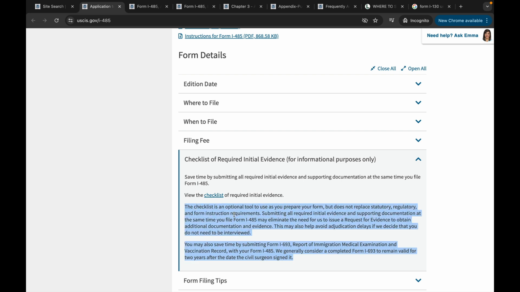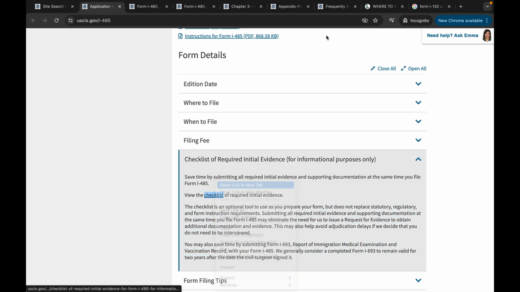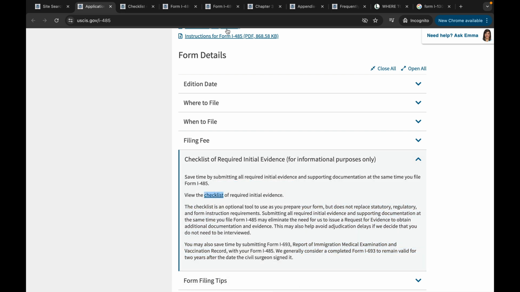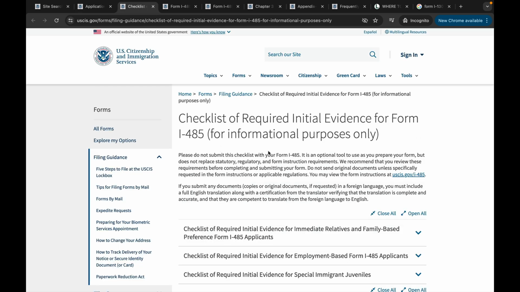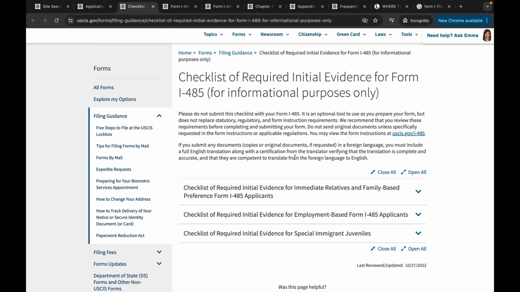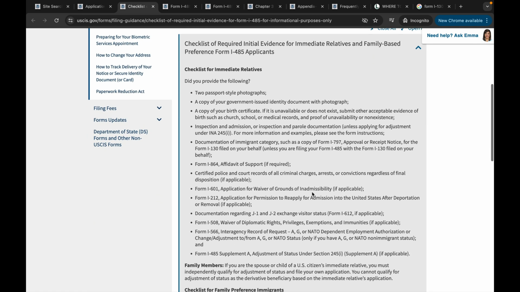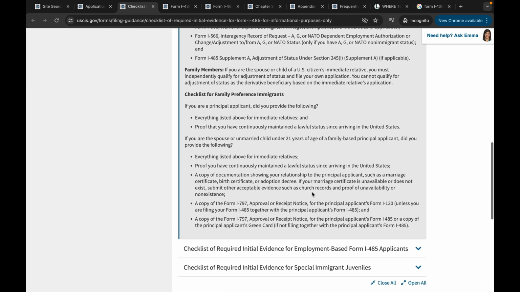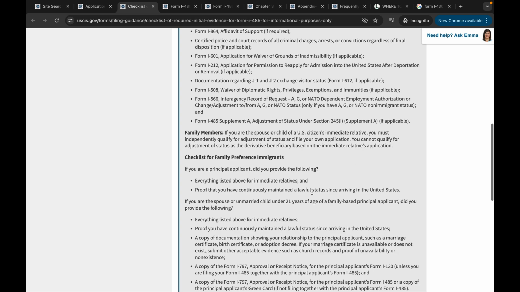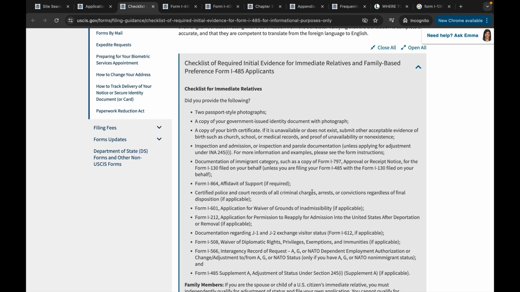I mean, you can read through this information. I'm sure they're mentioning that you can submit 2 things at the same time or whatnot. But when it comes to checklists, we're looking at family-based. There are so many different categories that apply for Form I-485. That's why I think it's very difficult for them to make a good checklist for all of these situations. That's something you will ultimately have to find on your own.